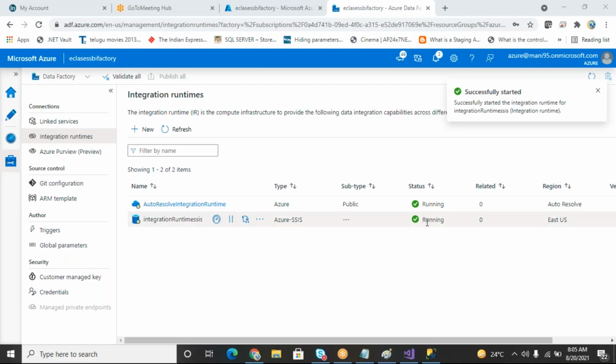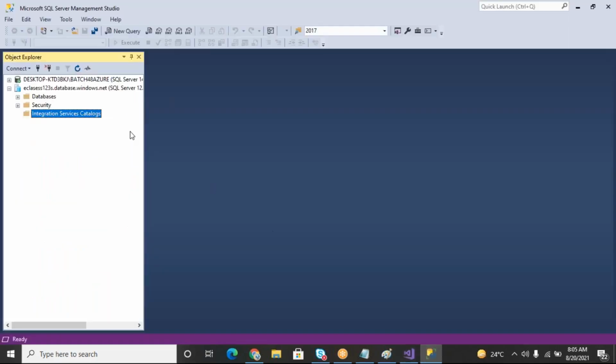Right, it is successfully running. Now we can go over here and check. Right, see, SSIS DB is coming here.